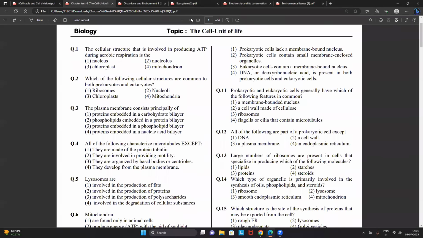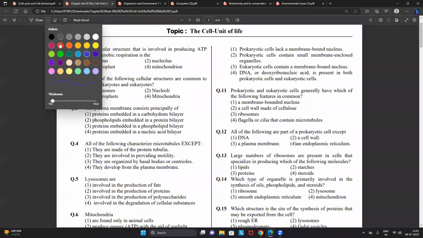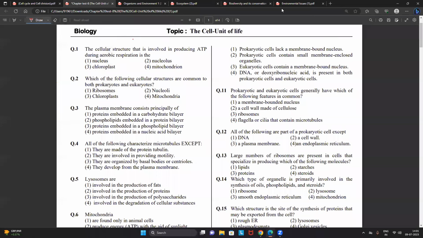And I want every one of you to solve very fast. Why? Because if you do it through the app, it will take a lot of time for you to give the answer. Okay. I want every one of you to give the answers very, very fast. If the question is very tricky, you can take 30 or 40 seconds. If not, I want you to go very fast. Okay, let's start now quickly.